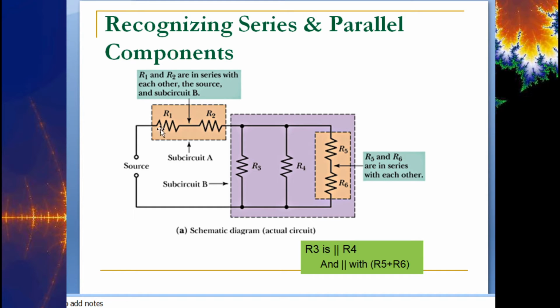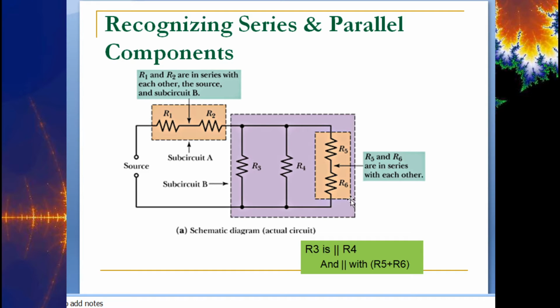These two resistors out front here are both in series with the source. Do you see that? Out of the source, there's no breaks, there's no nodes. It's just one single continuous path until it gets to this node up here. Okay? So these two are in series with each other. This branch and this branch are in parallel with each other.